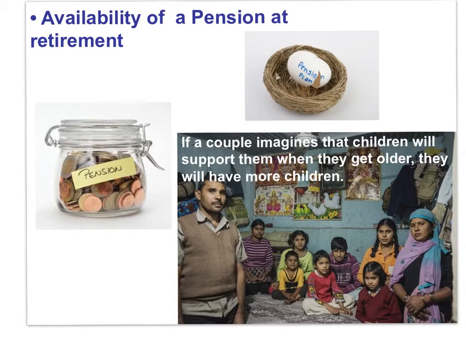When governments provide pensions or support pension programs, couples know that 1, they will be financially supported when they are older, and 2, that they will not have to rely on their children to support them. With the security of pension programs, couples have fewer children. If there is likely to be no money in the pot upon retirement, an empty nest egg in other words, older people must rely on their children to support them in old age. Thus, they have many children.